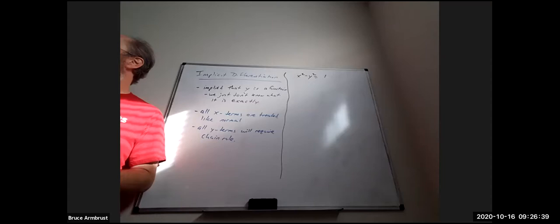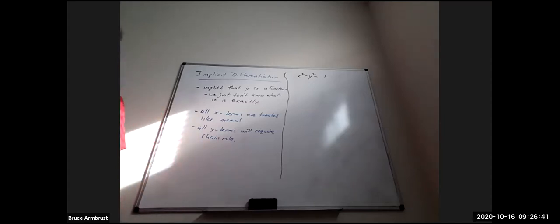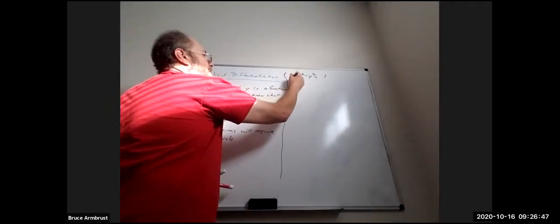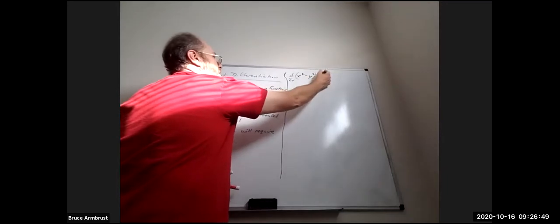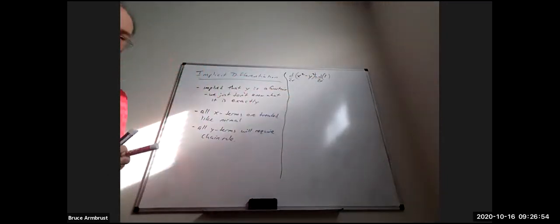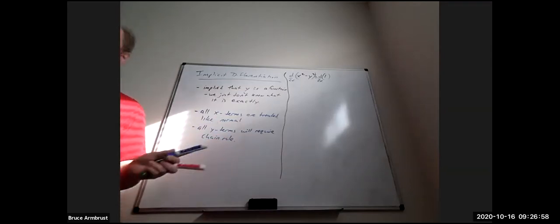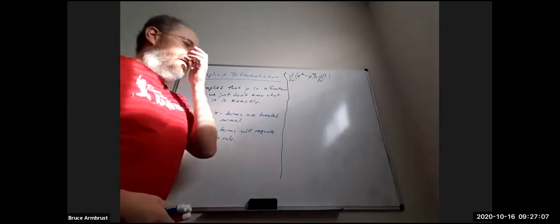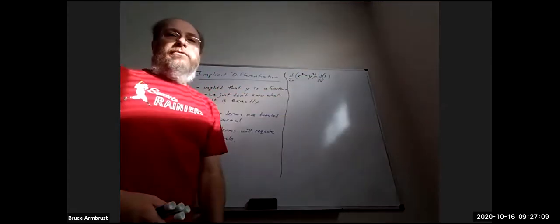What I'm going to do with that equation is what I've done with every other equation. I'm just going to differentiate both sides with respect to x. You remember when we did this, hopefully, with the inverse example, where we took both sides of the equation and differentiated. We're going to do the same thing here. Let's start with the right, because the right-hand side is easy. What's the derivative of 1?